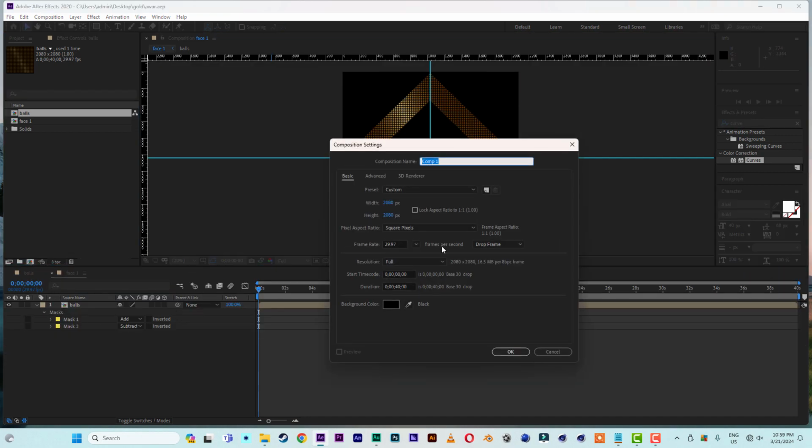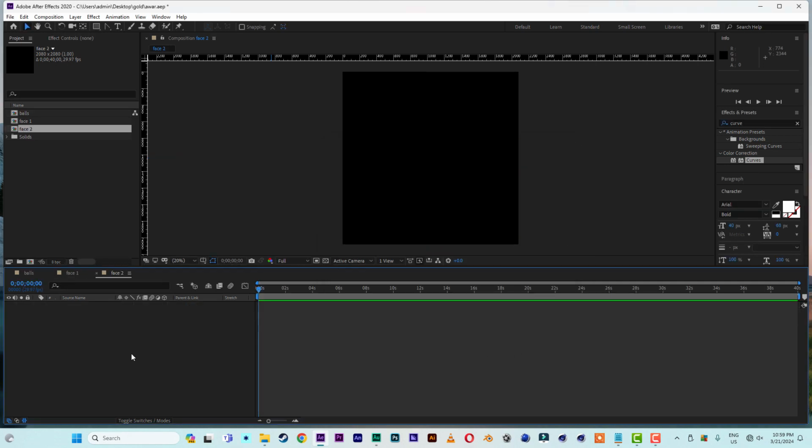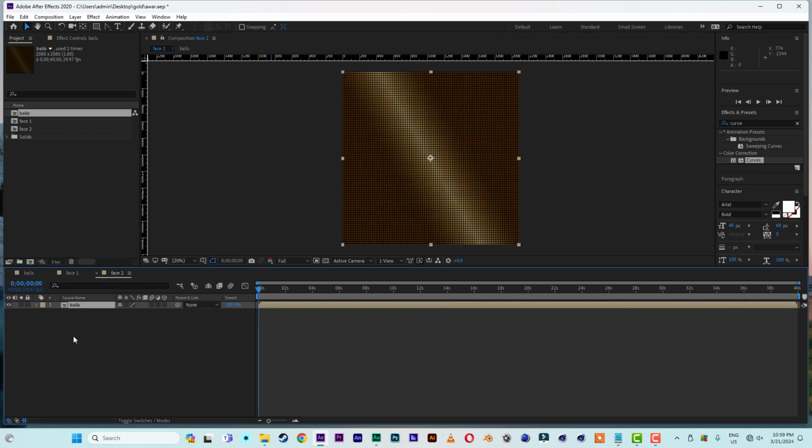Okay. So now let's create another composition. Let's name this one Phase 2. And this is what you are going to do here. Let's click and drag the Balls inside here again. And this one, we are going to use a solid layer as the base for the measuring, because the polygon that you are going to create here will be smaller than Phase 1.